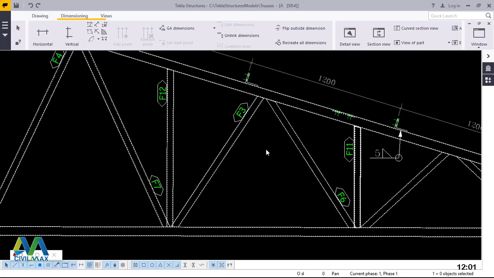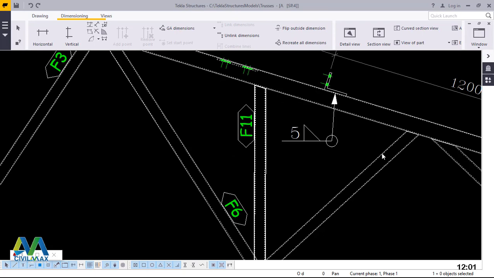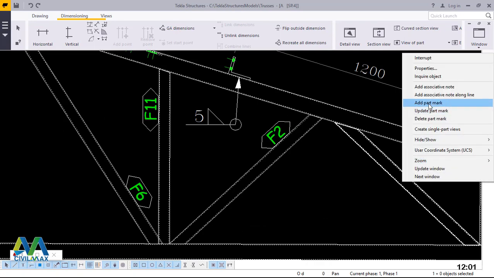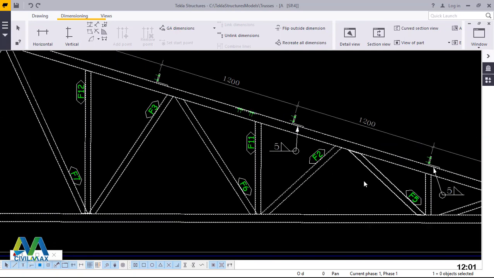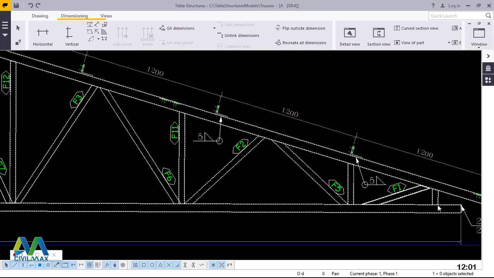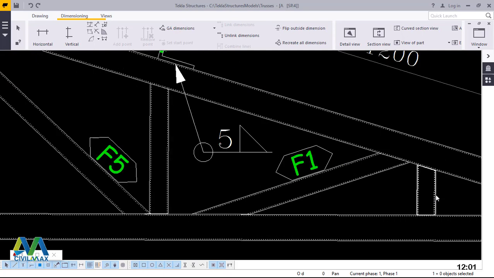I'll add that one. Then also here I'll come here and add one. That's F2. And here we'll add that F5 and click and add part mark. That's it. And click on that also and add.